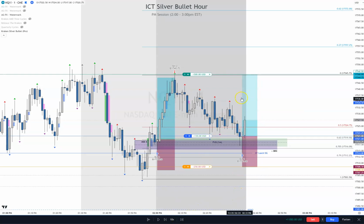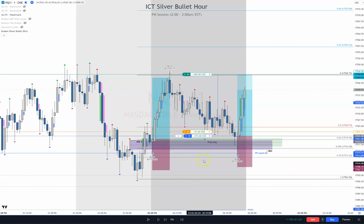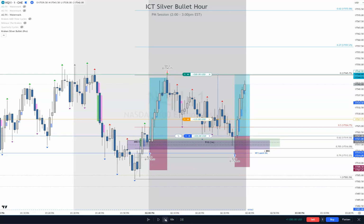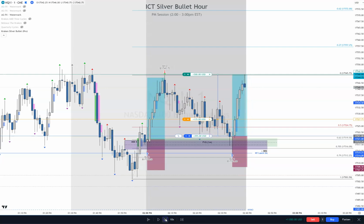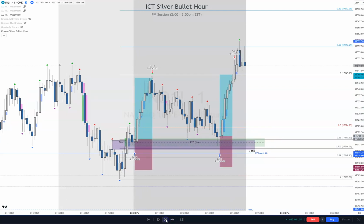Goes halfway. It probably takes out this swing high. I will be moving my risk up. There you go, moving it up. Even a wick. I don't need a candle close. I just need a wick to do that. All right, so you got 2 PD arrays and a volume imbalance. We're right here at this one. But because I've already taken a winner, I'd move it up higher. It's just honestly what I do. Preserving capital. Yes, I've been taken out prematurely, and I've given up profit because of trailing too tight. Absolutely. Right there, what you got in your 500 again. So let's see what the rest of the hour does.